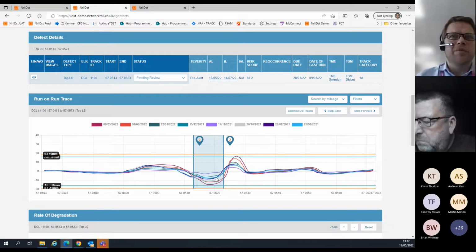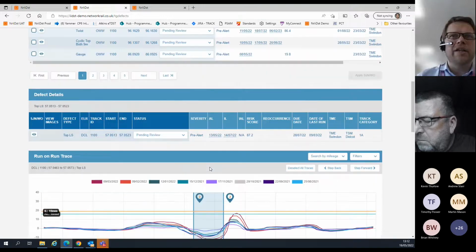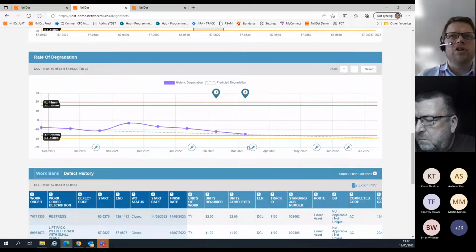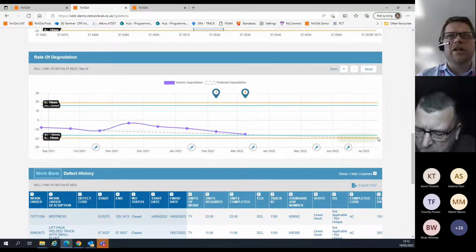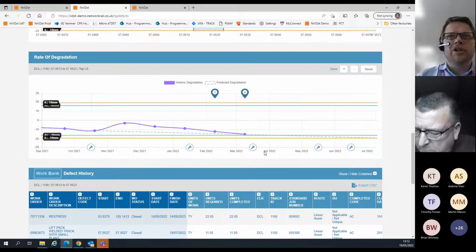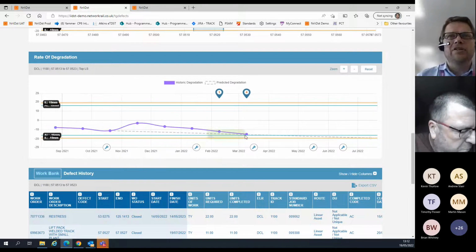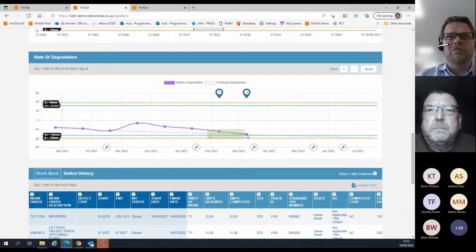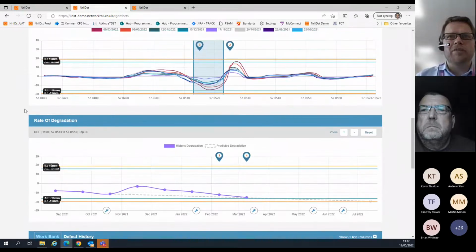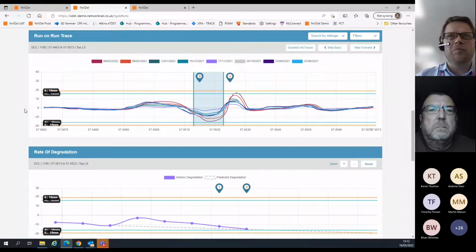So one is obviously we do the predictions, and even if you've got an AL exceedance there, it will give you the prediction to the next threshold, so IL within a certain time scale. So we can say, well, this is an AL, but it's flatlining, so it's not going off to IL, or this is an AL and it's going off really fast, and maybe it's going to IL. So that helps. The other thing is the persistence rules.